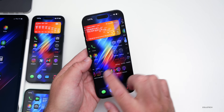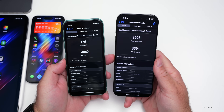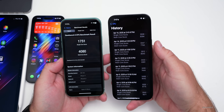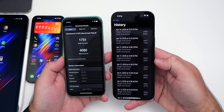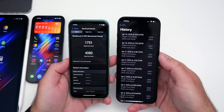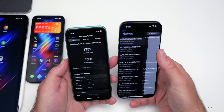As far as benchmarks, I finished running them and we have 3,506 for single core and 8,394 for multi-core. It's still a little bit warm so it's processing, and it seems well within the margin of error. It's running a little bit faster than beta 1 with the higher scores here. In general it seems very smooth, but don't expect a huge performance difference — it is a little bit better on iPhone 11 on the left.